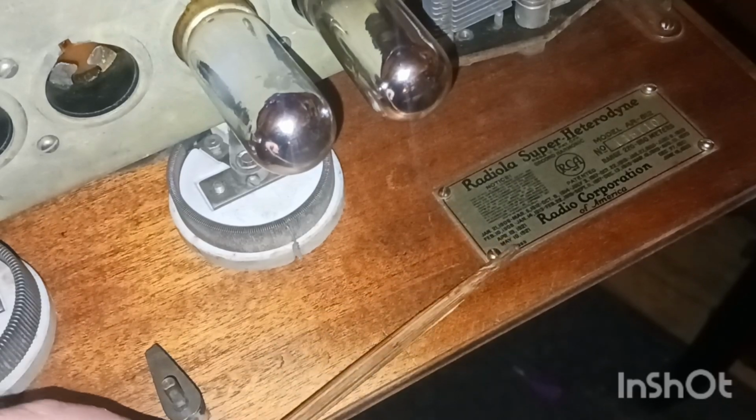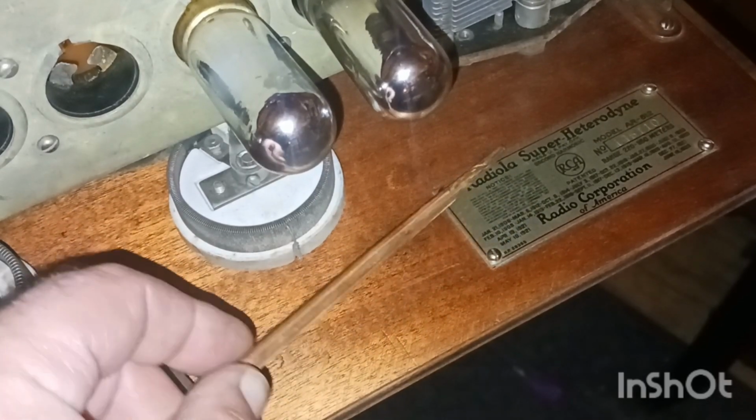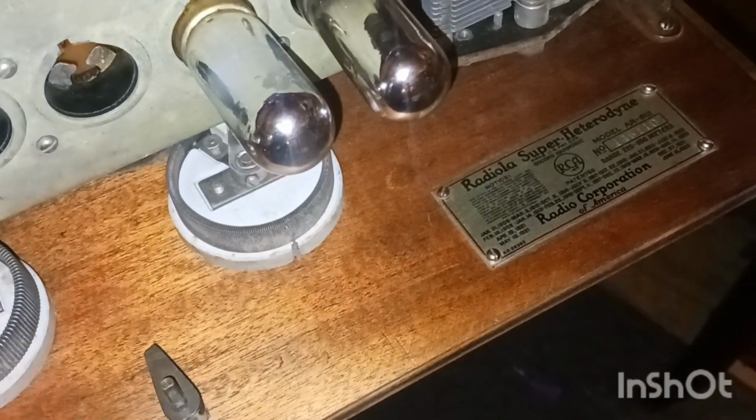Guys, I just wanted to point out this badge. I mean, they just don't do this no more. This is a metal badge. Tells all the information with little tiny screws holding it in. I mean, how neat is that? Now you're lucky if you get a sticker. And it's still just like it was the day it was made.